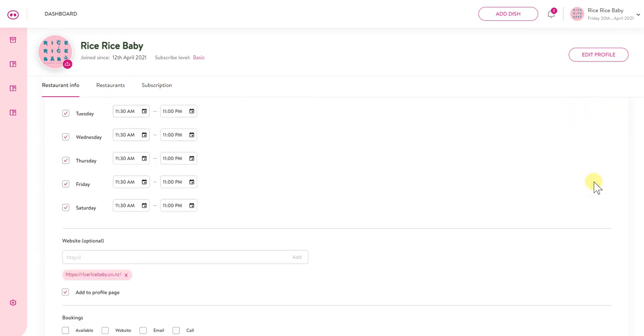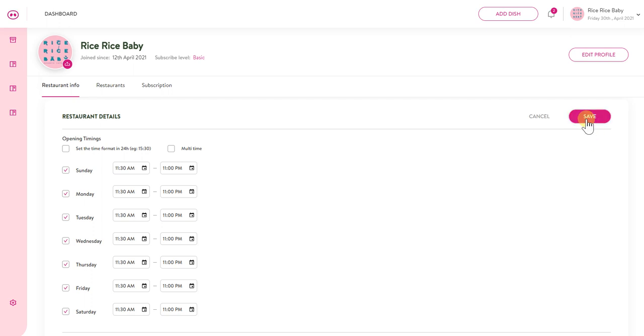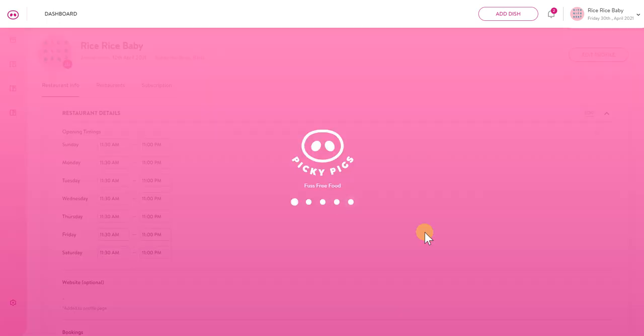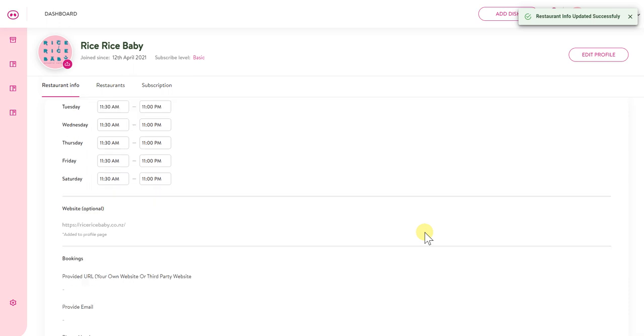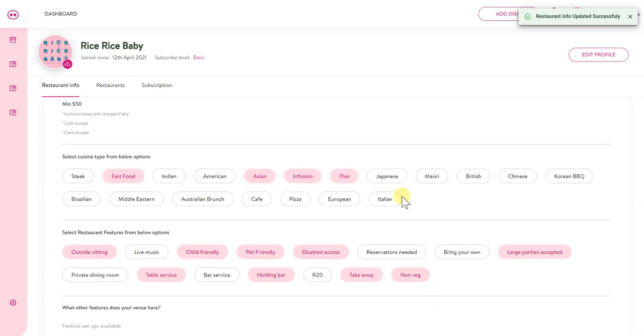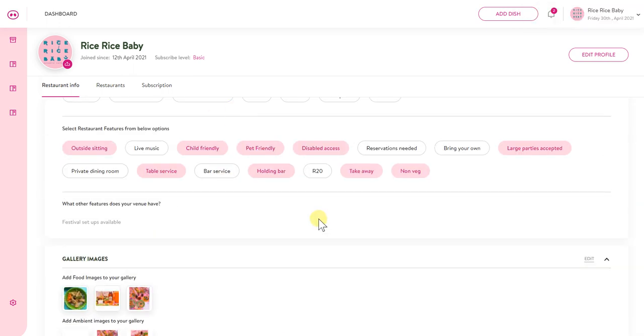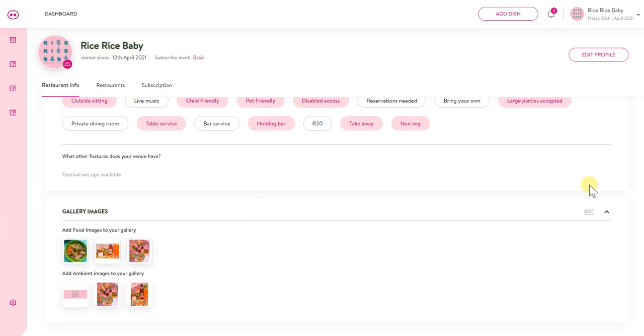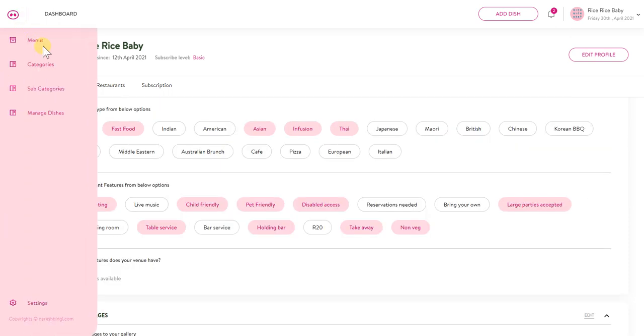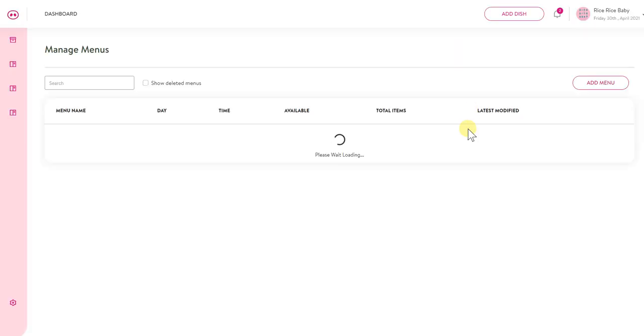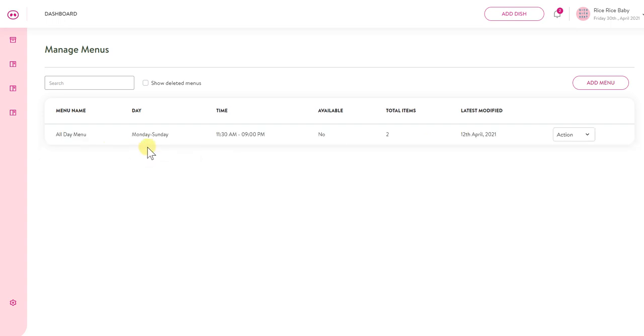So we've already added the menus, the categories, and the subcategories. The menu we have on there, they just have one menu. It's their all-day menu available Monday to Sunday. Those times, for some reason it's not available, so let's just edit that. Update. Where does that say unavailable? And then we'll go to the categories.